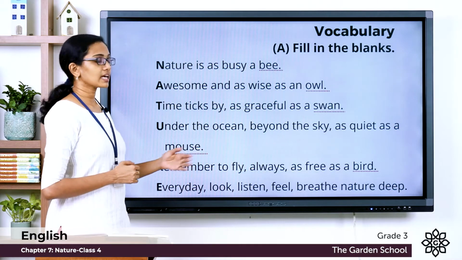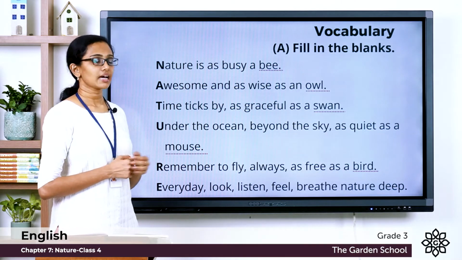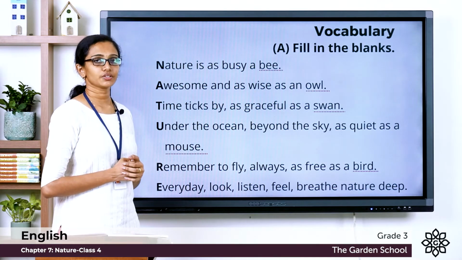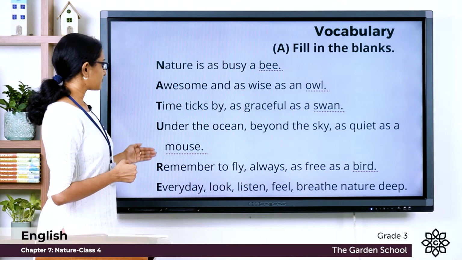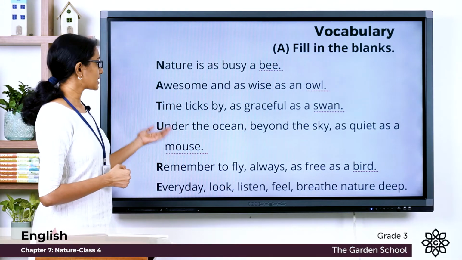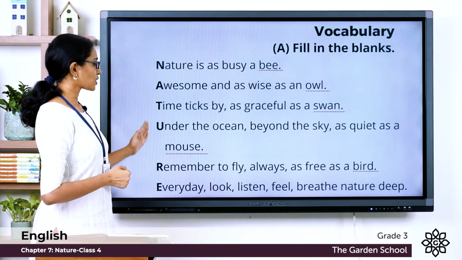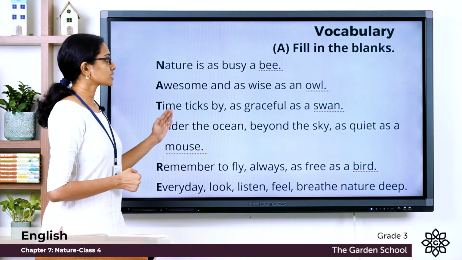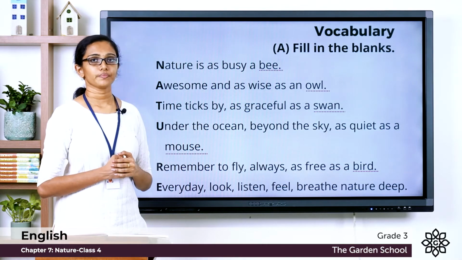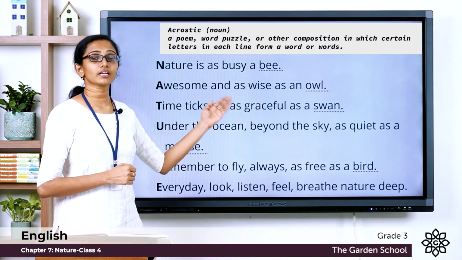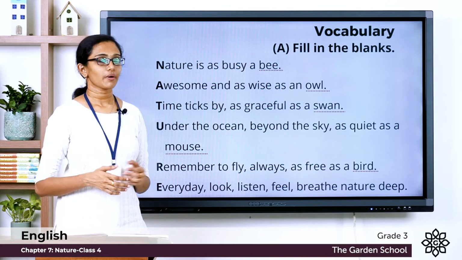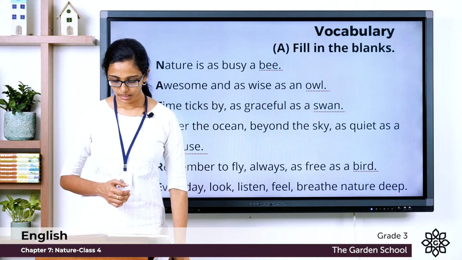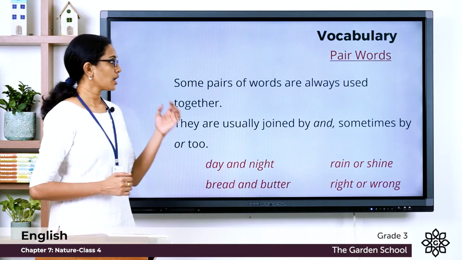So, you see these lines, this is a small poem and this is a poem about nature and the living beings in nature. And did you notice the first letters of the words in the lines of this poem? The first letters of the first word of each line make the word nature, which is the topic of this small poem. So such a poem is called an acrostic poem that you will learn more about later in this class.